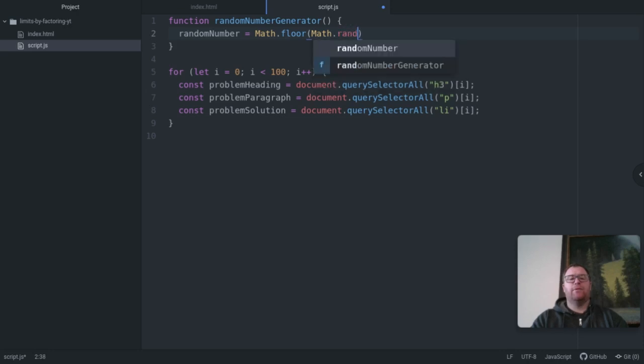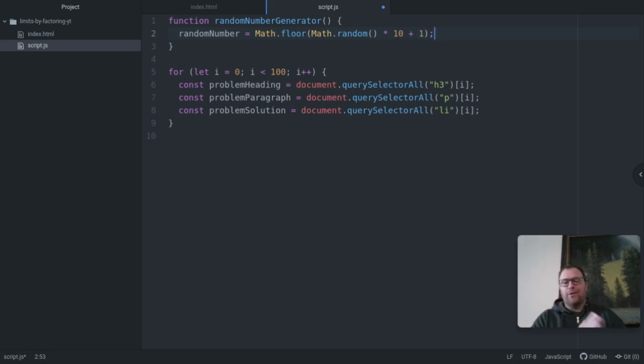And then Math.random, which is going to give me a number between 0 and 1. That's a decimal. We're going to multiply that by 10 to get basically a number from 0 to 9, and then we're going to add 1. That's going to give me a number from 1 to 10.